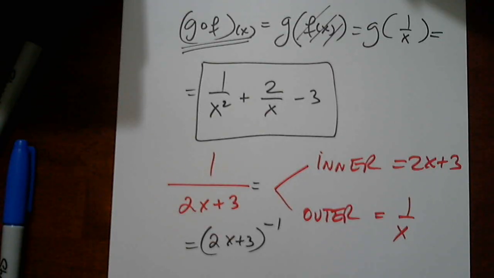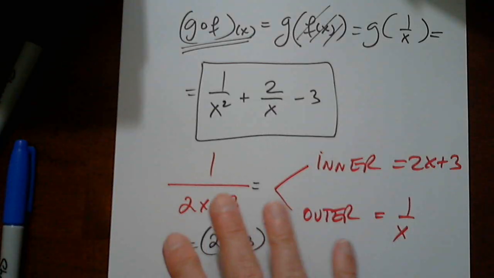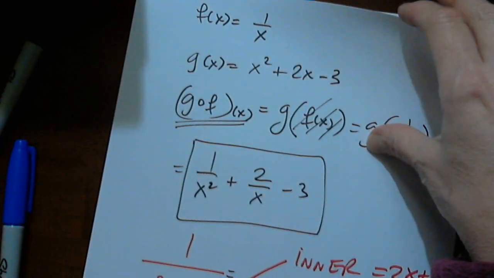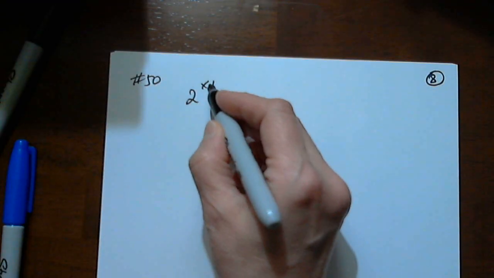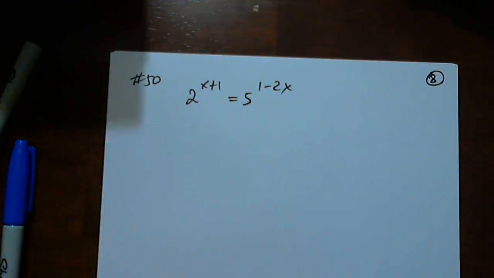We don't have to choose these. We can go back to the book. I consider this one the most difficult type of exponential equation. And I guess do that one. Okay. Why I consider it the most difficult is because students have difficulties in factoring and simplifying and moving terms around. I don't understand why, but it happens. So 2 to x plus 1 equals 5 to 1 minus 2x.